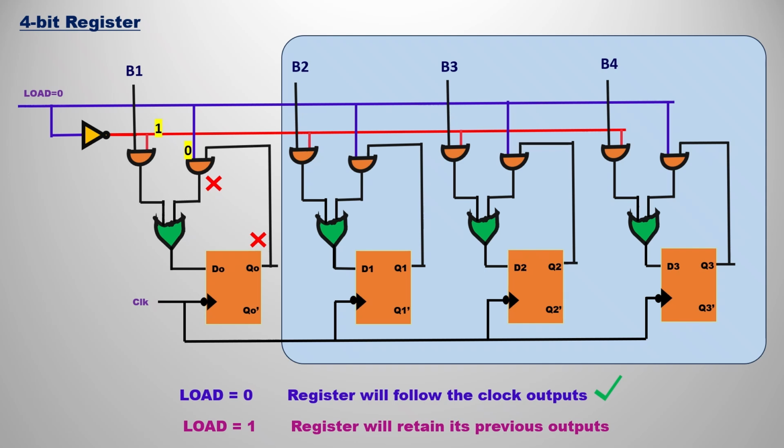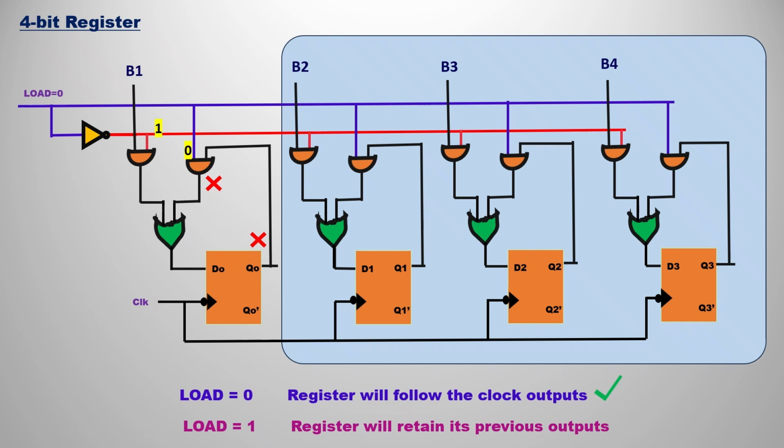See clearly that load is equal to 0. The blue line is highlighted. So for the second AND gate, the load is 0, so the 0 will be passed. That side would not be working because the AND gate input is 0. So basically the Q0 is passing as one of the inputs for the second AND gate.